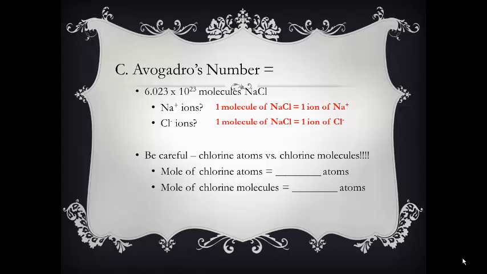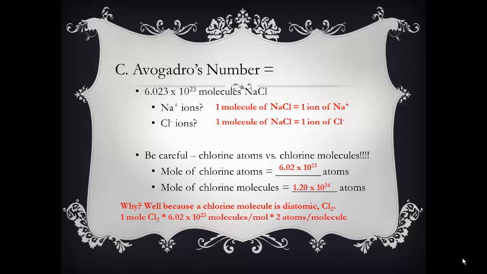Quick review of diatomic elements. Chlorine, fluorine, oxygen, nitrogen, iodine, hydrogen. You want to make sure you remember a molecule is made up of atoms. In this case, diatomic meaning 2, and an atom is just 1. So if you have a mole of chlorine atoms, you would have 6.02 times 10 to the 23 atoms. Now, if you have a mole of chlorine molecules, it's a little different because chlorine is diatomic. If you said double, you are correct. You double the amount of Avogadro's number because it's a 2-to-1 ratio.